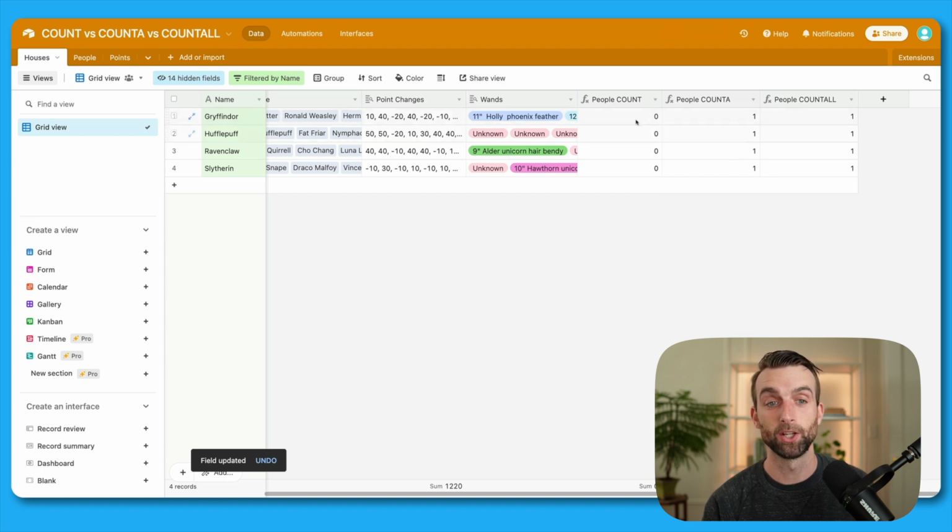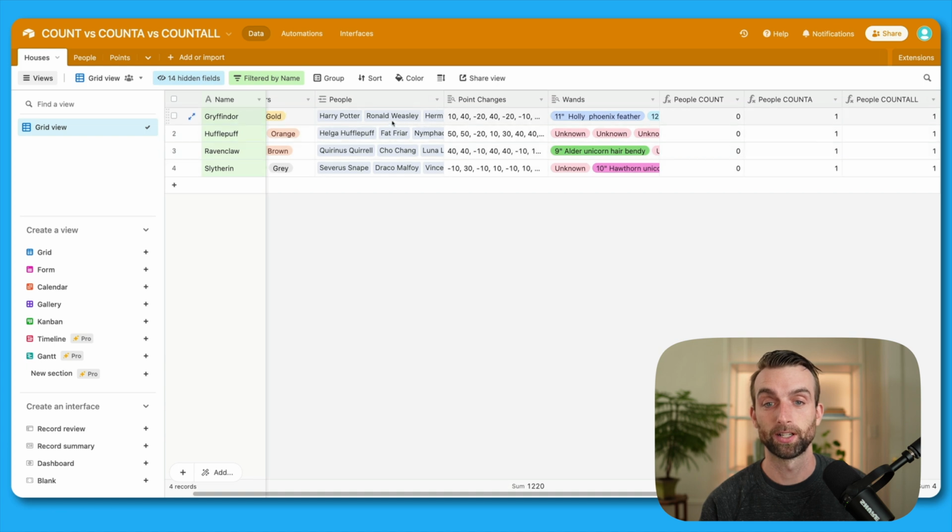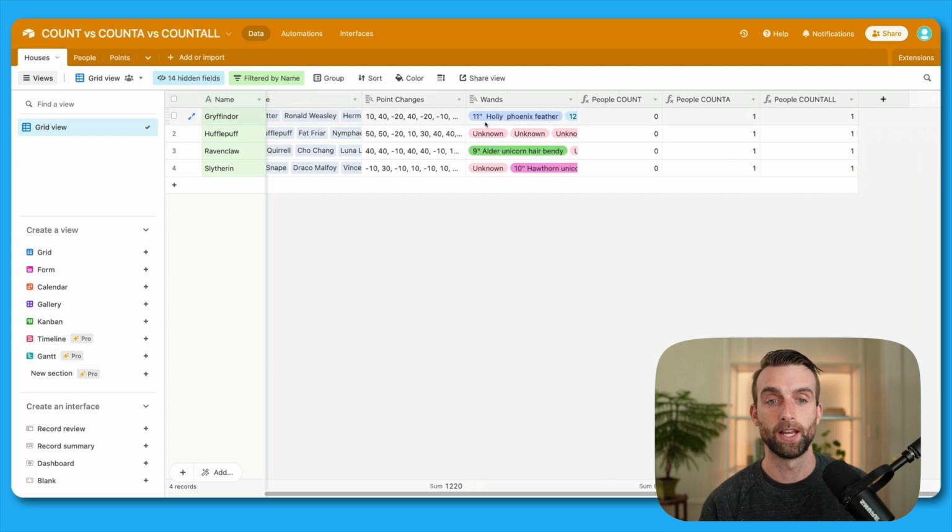And as you can see, you got a zero value for count, and then you got a one for each of these two. And that's because if you think of this as just one long comma separated string, it's going to look basically like this to the formula, except it's going to have text instead of numbers. So if you imagine it that way, then if it's going to just count numerical values, obviously that's zero. And if it's going to count text and numerical values, then it has one long string of text, so it's going to get a one. And adding in blank values, there aren't any blank values, so you're also just going to get a one.